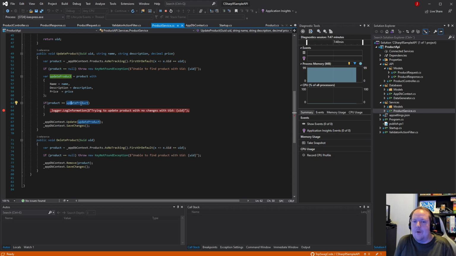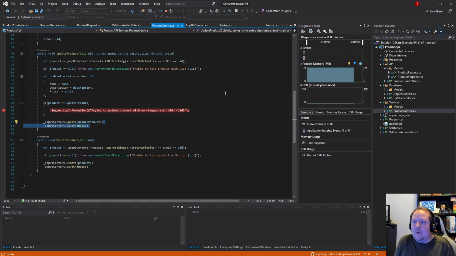And that's the value-based equality. I don't see it as an exception if there are no changes. It could be, for example, that I double-click the save button or something like that. So I just log the message, I update the product, and I save changes. So that's pretty simple. I'll show that in Swagger in a moment.